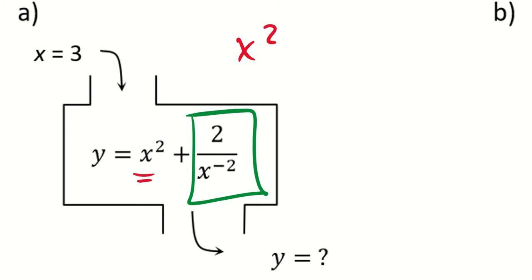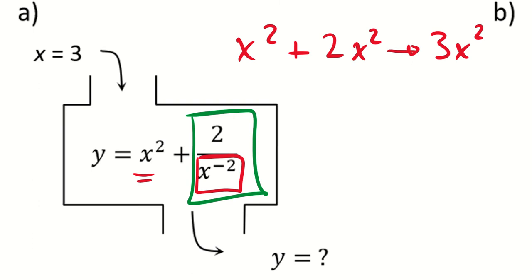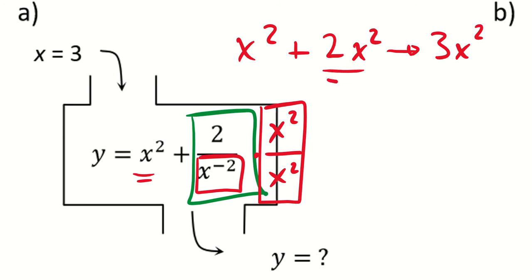And the next thing that I'm going to go ahead and do is this is the same as plus 2 times x squared. So this is quite simple, right? It simplifies to 3 times whatever x squared is. And I can see that because this, right, I can simplify by, one of the ways I could do it is multiply by the number 1. So when I multiply by the number 1, which of course is allowed, it doesn't change the value of anything, you can see in the numerator I'm left with 2x squared, right, which is what I claim this is. In the denominator I have x to the negative second times x to the positive second, which is x to the 0 power, which is 1. So this denominator just becomes the number 1.